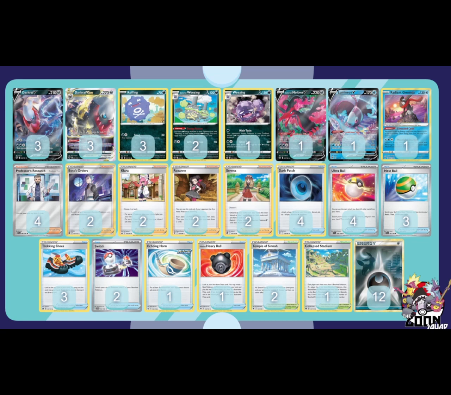Standard 4 Dark Patch, 4 Ultra Ball. I went with 3 Nest Ball because in the second and third turns there's diminishing returns, whereas Hisuian Heavy Ball is our 4th card. It can fish out a Lumineon, a Koffing, or Greninja if they get stuck in the prizes, because there will be games where they do, or where multiple of them will. 3 Trekking Shoes, again, I opted to cut that for the Echoing Horn.